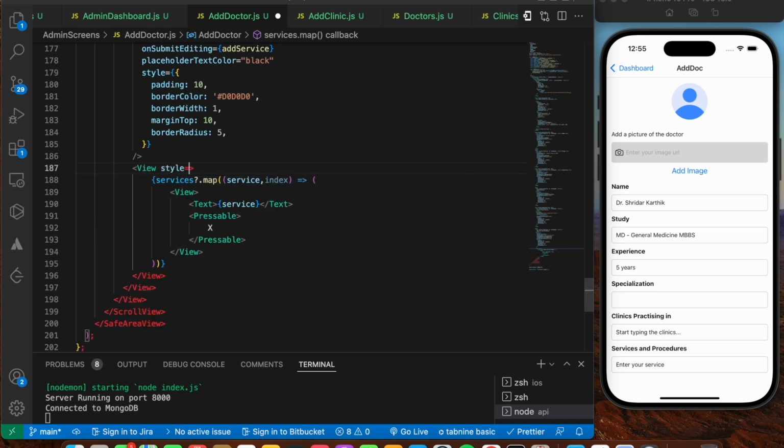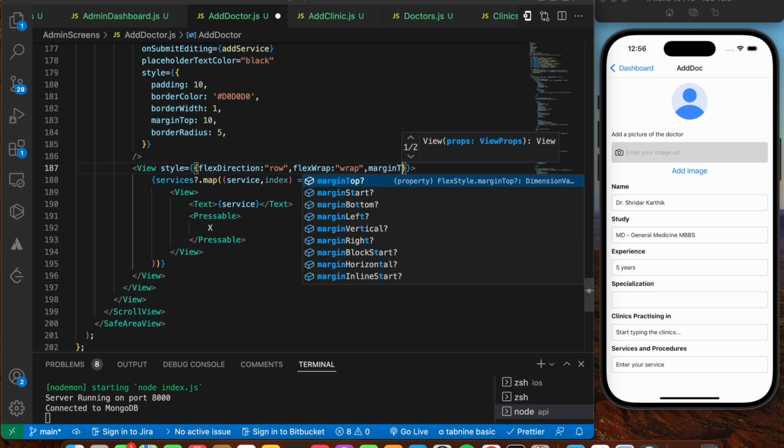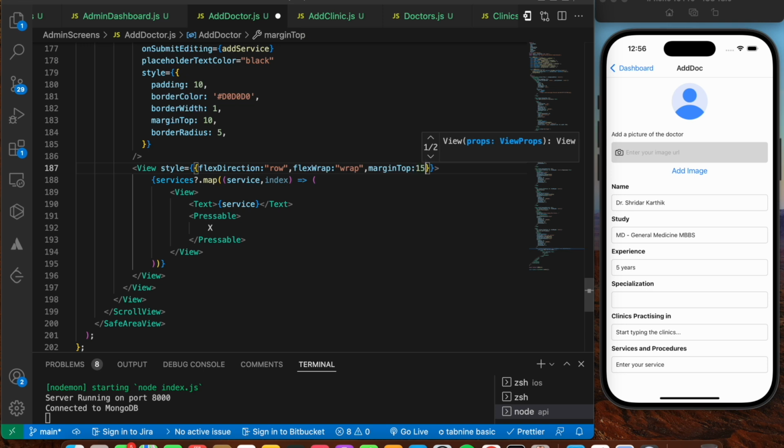I'm going to say style over here. So this in turn is going to have flex direction row, because we want it in a row fashion. Apart from that, flex wrap of wrap, and then margin top of, let's say, 15.